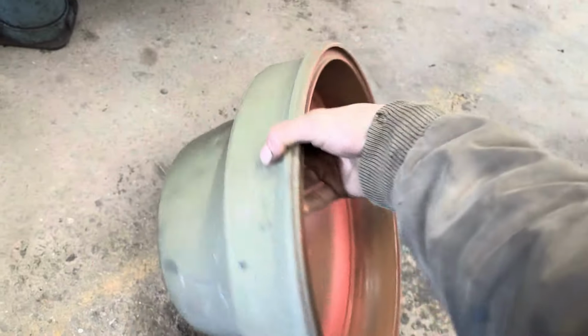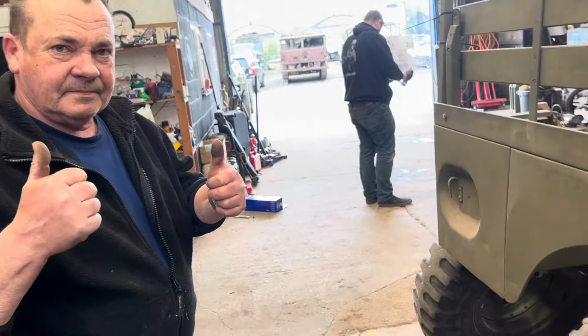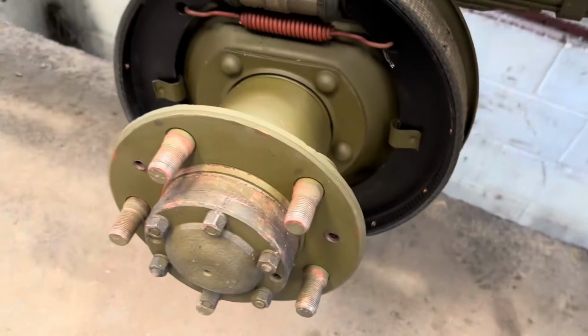But luckily, after checking the manual, it was the right side. Now all we've got to do is clean up the inside of the drum and get rid of all the old rust and fit the drum back on. Now that we've worked out that they're the right size, we can put the drum back on and then we can bleed the brakes.